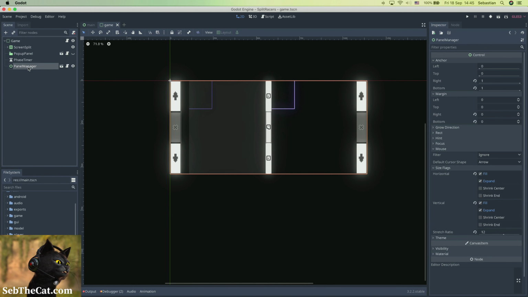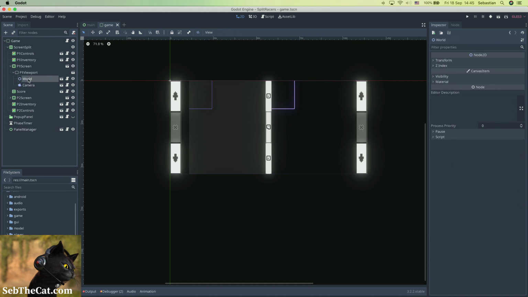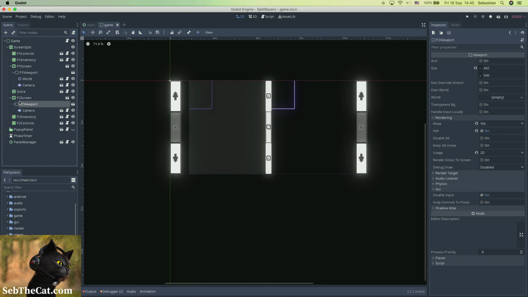And so our game, we need to bubble up from inside our world, which is in here. This is our game world. And we duplicate our game world within both screens at runtime. So this world actually gets duplicated into this viewport, this screen. So you've got one screen on the left, one screen on the right.